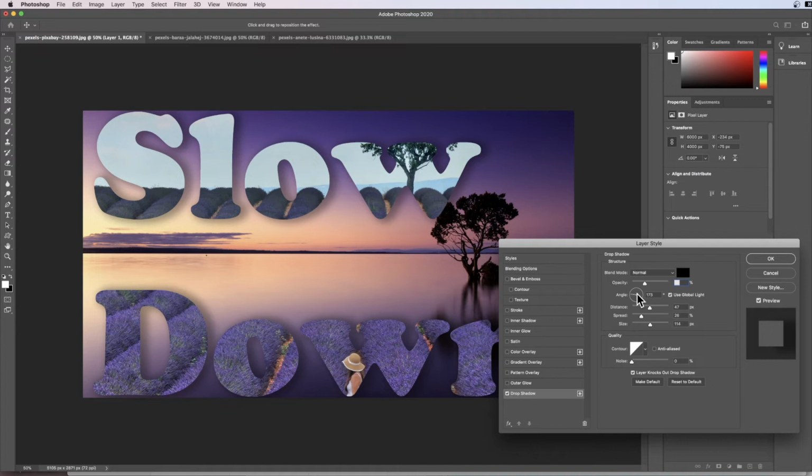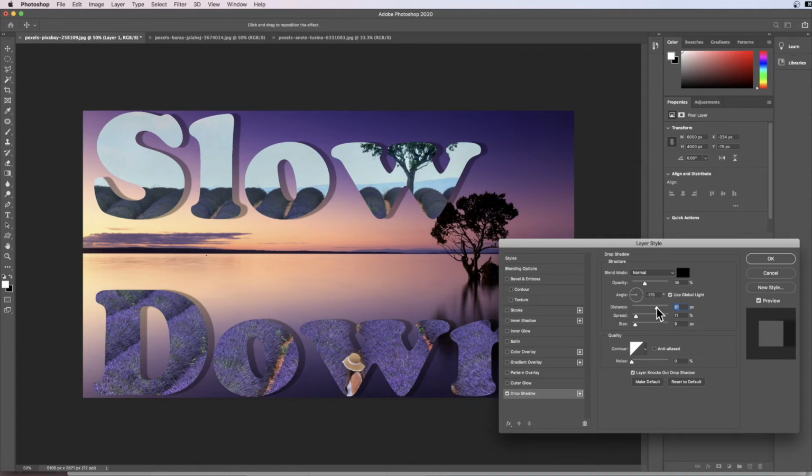And what we're going to do is this angle, as you can see down here, this is our object, this is the shadow. This is showing us where the shadow would be. Now, because the light is coming from the left, I think we should have the light pointing to the left and the shadow on the right. And we can change the distance. So how far the distance, if I just change this a little bit.